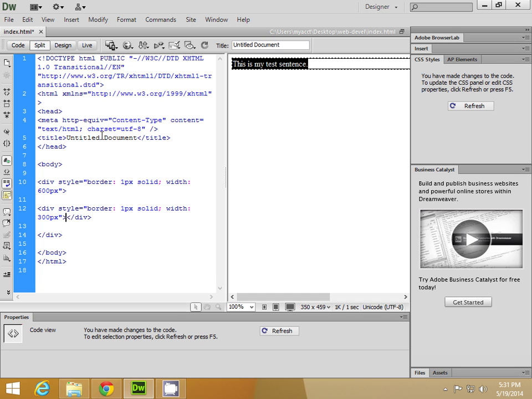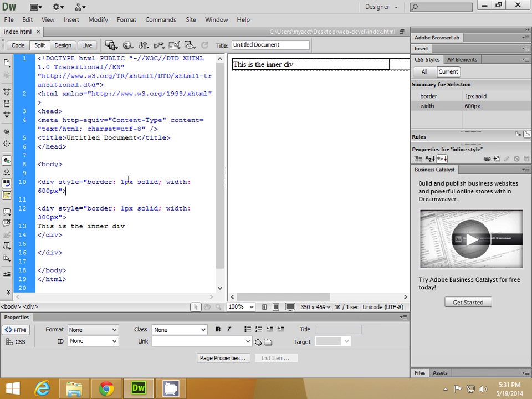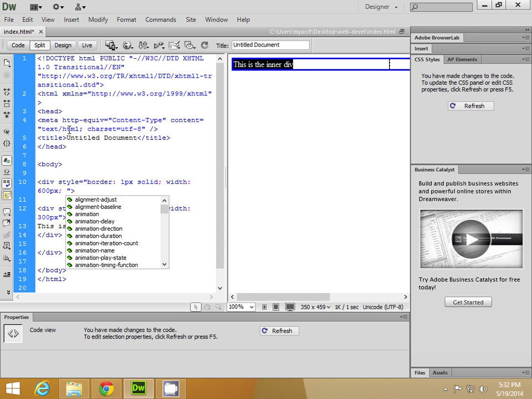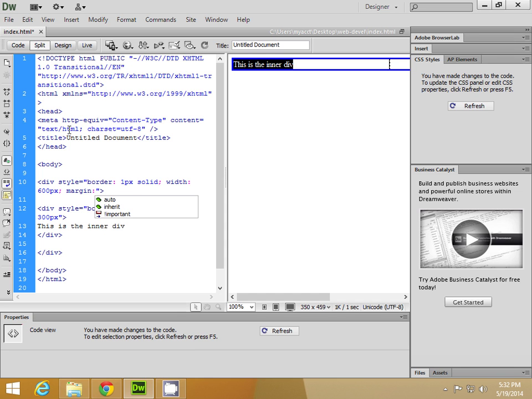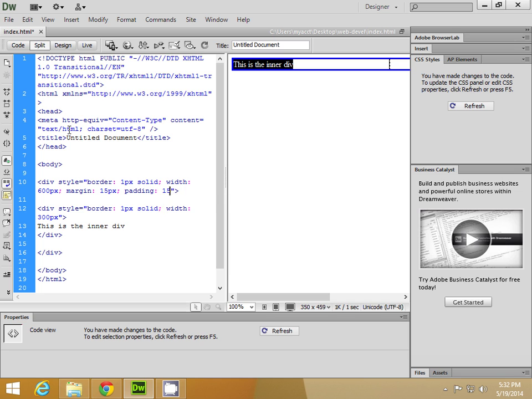And actually let's put some additional things in here to make it a little more clear. So we'll put margin equals 15 pixels, and then padding be 15 pixels. That should be good. And then we'll do the same thing with our inner div.